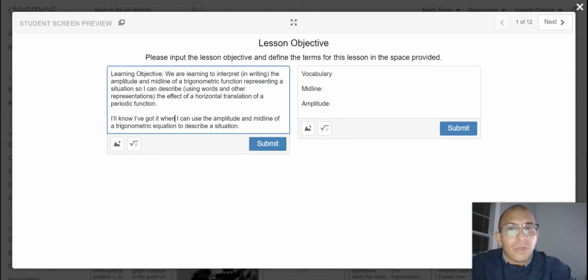We are picking up with, I would say, an extension lesson of our previous content from the last activity, where we spent some time looking at how to define the midline and amplitude of a trigonometric function. If you weren't able to get to that video, the midline is known to be the horizontal line that effectively cuts a trigonometric function in half. Algebraically, it is the constant in the trigonometric expression.